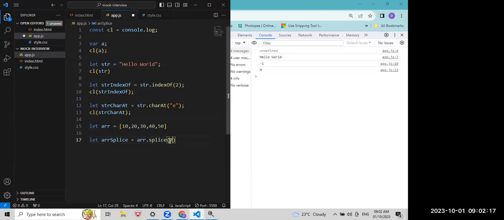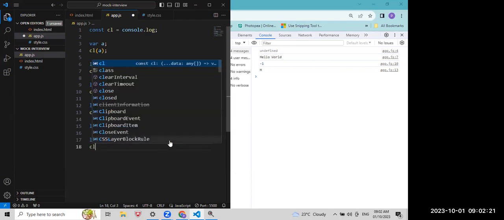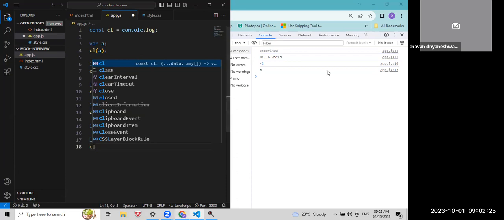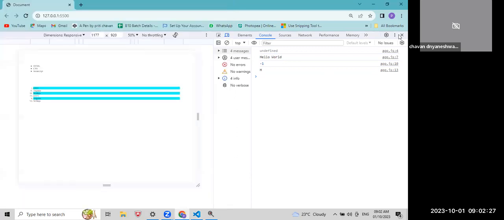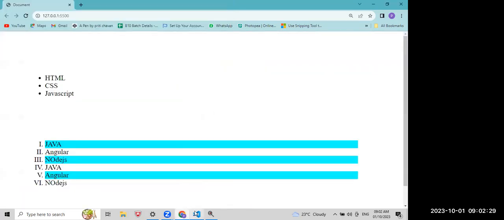Don't run it. Just close the first console. Yes, sir. First close the console. Okay.